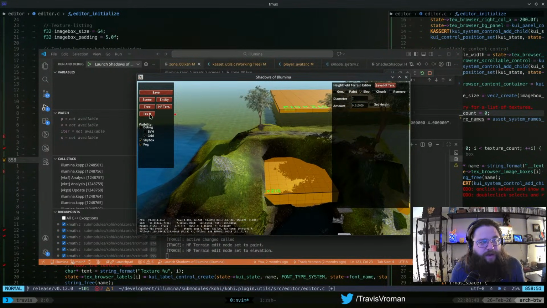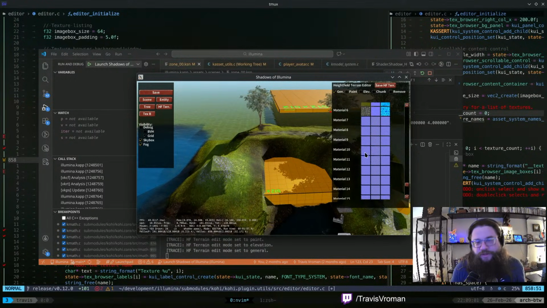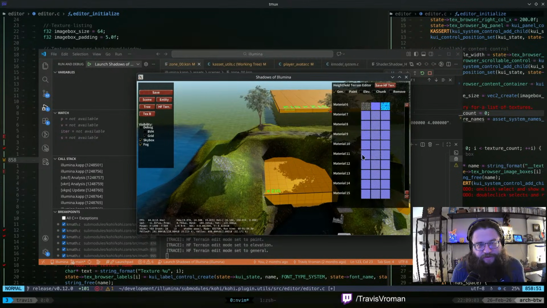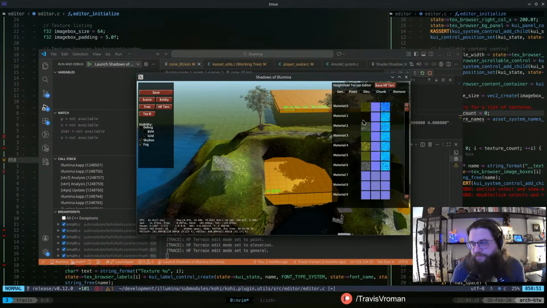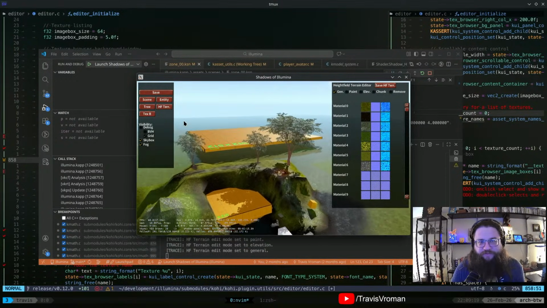And so what we're working on right now is a texture browser, which is going to allow us to view all textures in the system. Because for our terrain system, we need basically a way to set up our terrain materials. And one of the things that you need to set up a terrain material is the ability to select textures. So we've already kind of hard-coded these ones in there, but we need the ability to actually set that up. So this is kind of where we're at the moment. There's a lot more that I could show, but I think that's the relevant stuff for the time being.